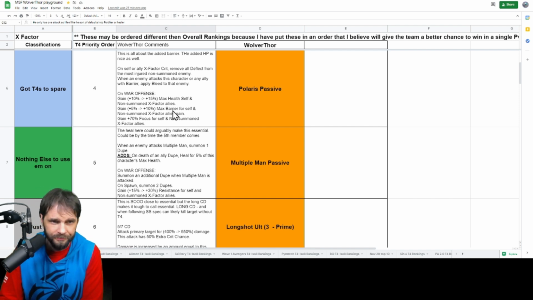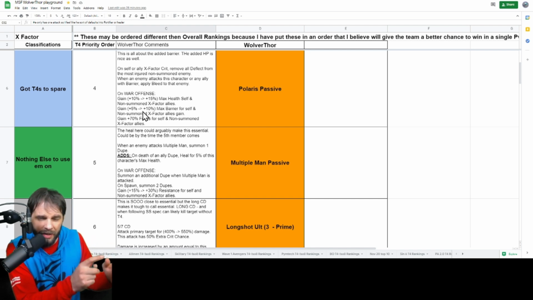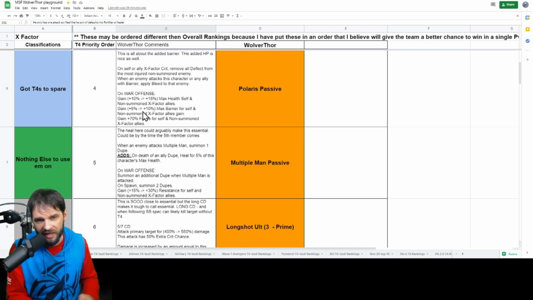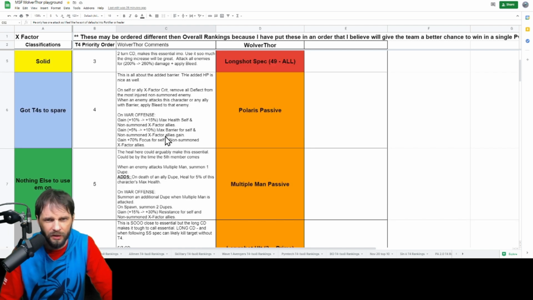I love that. On war offense, you get an additional 15% health for yourself and all XFactor allies. And this is the part I really like, potentially making this essential: you get an additional 5%, so a max of 10% max barrier. So instead of having that 30% cap, this is going to give you a 40% cap on the max barrier, which is really, really nice. So they can make them last longer there. And then she's already given the 70% focus for herself and all the allies.